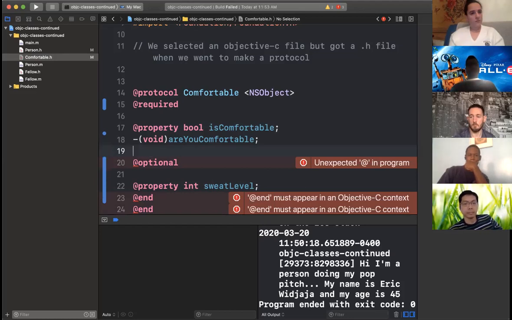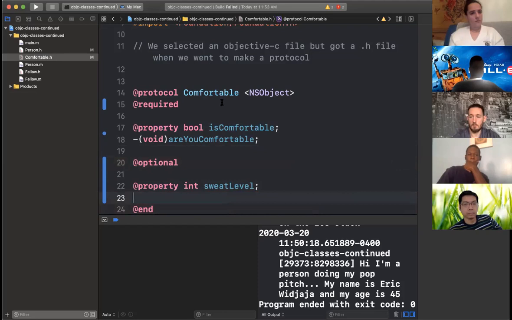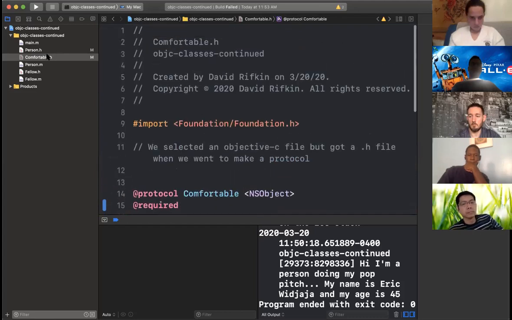So I don't need these ends. Does it just want the required stuff in the implementation? Interesting. Why do you say that, Angela?